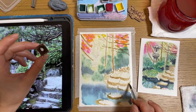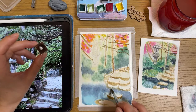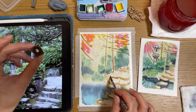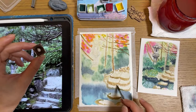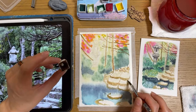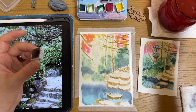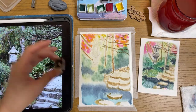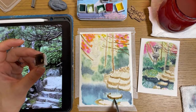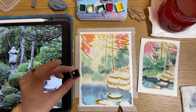And again, you can also do all this with colored pencil later on, but I think it's a nice material mix if you do it both with watercolor and with colored pencil. The watercolor will naturally blend in better just because it is the same medium, and the colored pencil will stand out more. So depending on what kind of look you want to achieve, you can change media. Dropping in some more burnt umber down here for the stone steps in the water.